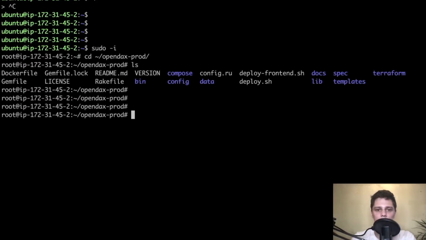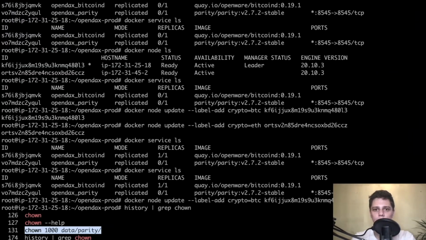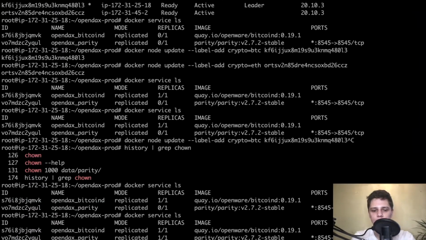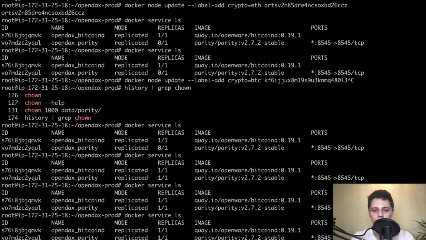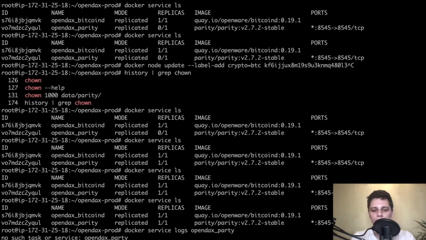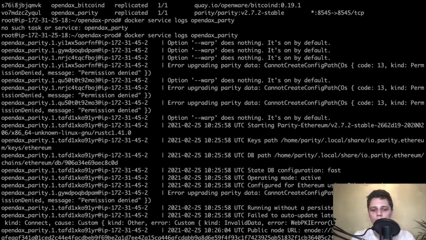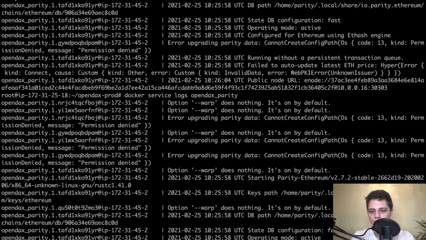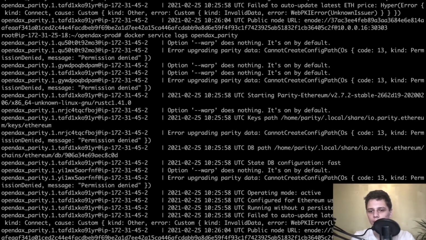Okay, and now here let's do our chown. And now let's see here whether our parity service will be running. Yep, so just like that, we have both of the services running now. So we have both parity and Bitcoin running.